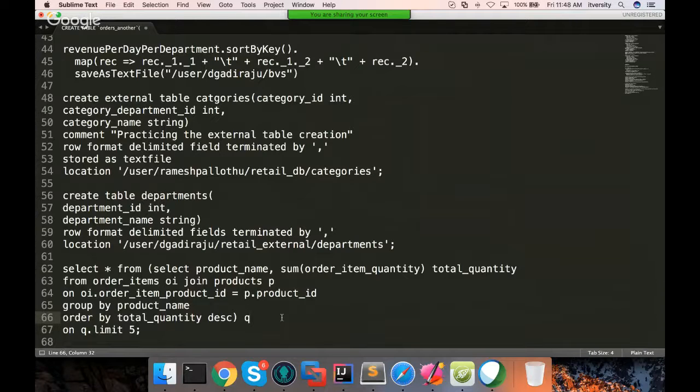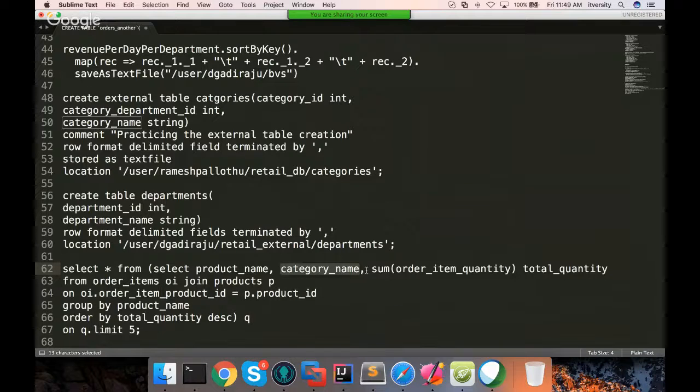If you see at the higher level, there's a departments table, and there are 6 departments, and then departments have categories, and categories have products. So the relationship between categories and products is 1 to many. So I can actually join internally itself, and along with product name, I can say category name here. Then sum of order item quantity, total quantity.